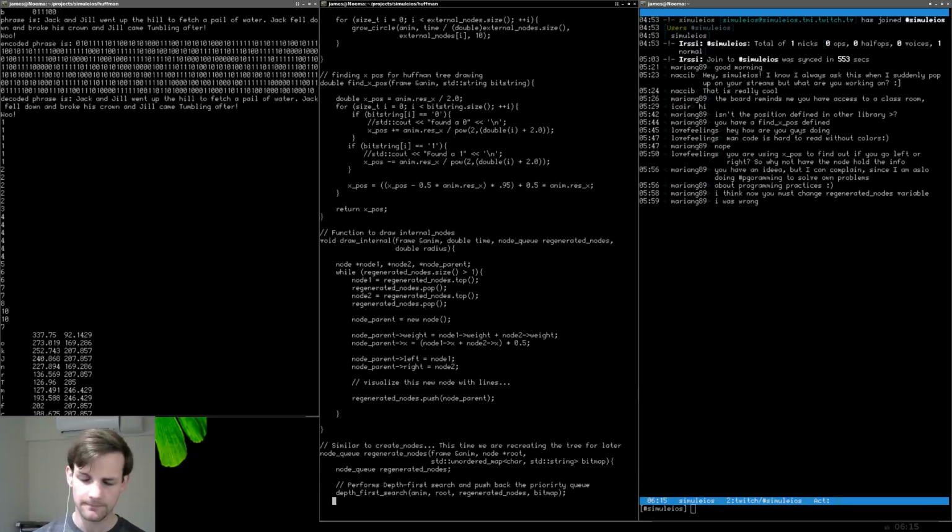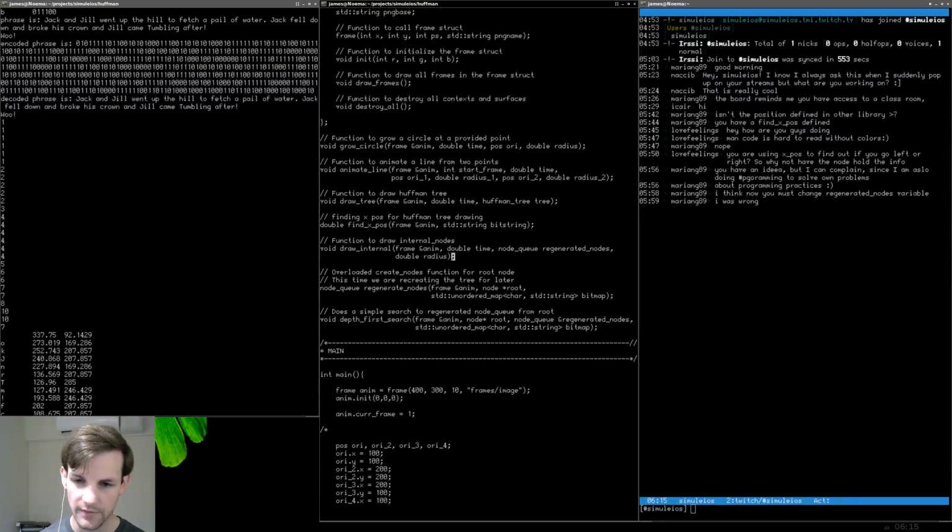Anim time. Let's also just read in the Huffman tree here to draw internal. I realize this is a lot of stuff to read in, but that's okay for now. We'll call it final tree, just as we have. Let me go to the draw internal function at the very top, and let's add this in. So let's go up to void draw internal. There, and there should be one more there. Correct. Huffman tree. Okay. So we're going to be reading in the tree. So let's go to draw internal.